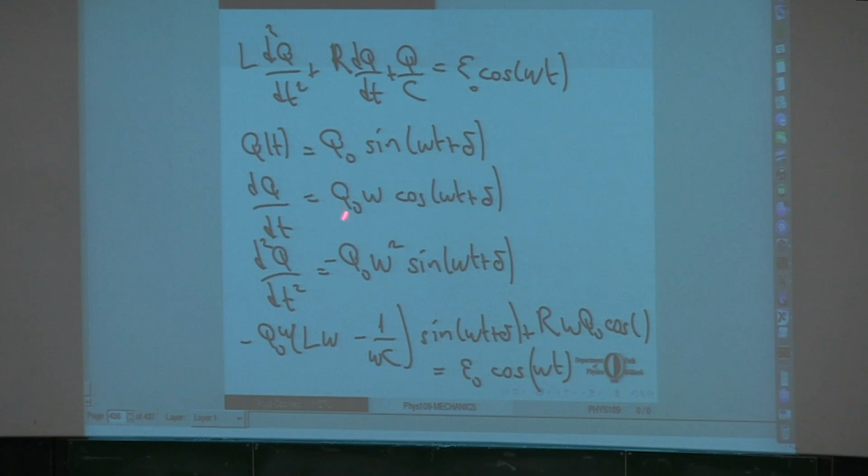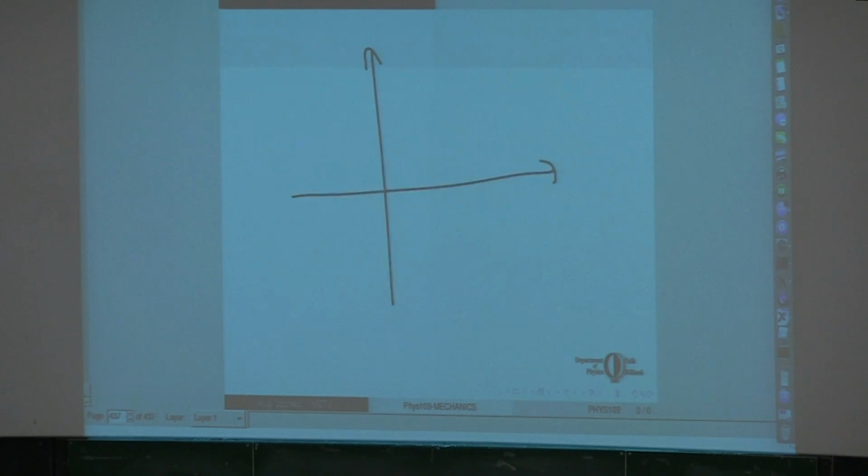Now you see here I have three terms. Each one of them contains some sines or cosines. They have to be equated to some other term which also contains cosines. Whenever you have these cosines and sines, you should always remember the vectors. Because if you imagine a vector, let's say this is some arbitrary vector, and let's say its length is epsilon 0, and this angle over here is omega t. Of course, with time, this angle will change. This whole graph will be rotating in time.